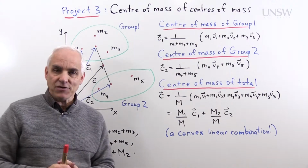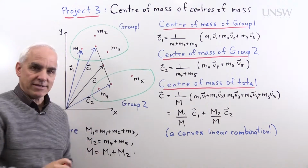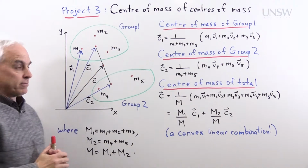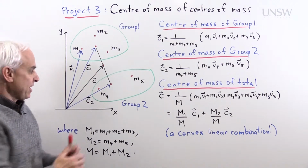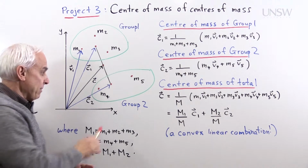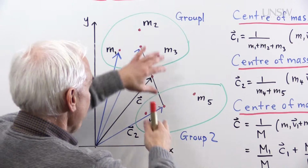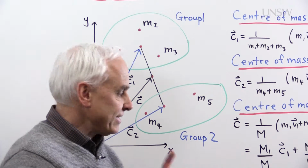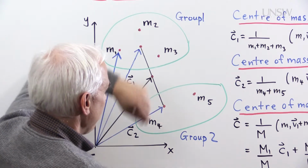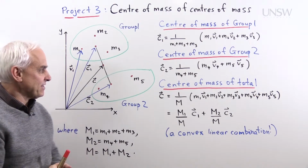Suppose we're interested in the center of mass of this configuration, but for some reason we'd like to group these three together, and we'd like to group these two masses together. So these three masses together will have a center of mass, which might be right there, position vector C1. These two masses together will have a center of mass which is somewhere along the line joining them, perhaps right there. That's given by this vector C2. I want to show you that the center of mass of the entire configuration is actually on the line joining the center of mass of this group with the center of mass of this group. So it's along this line right here. In fact, it's at a very special point on that segment.